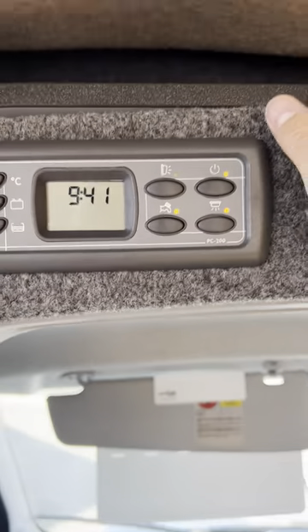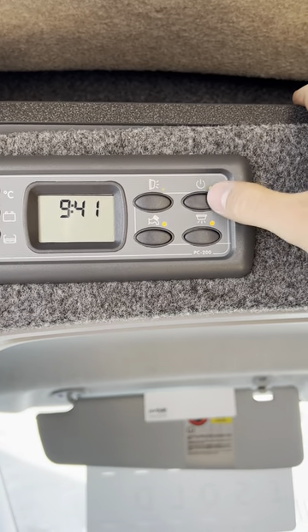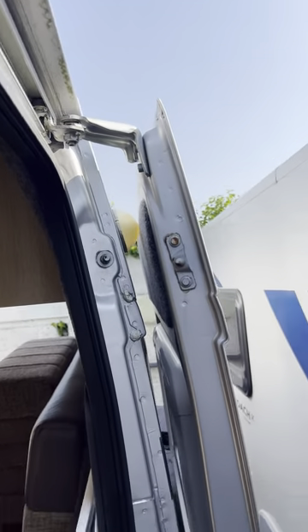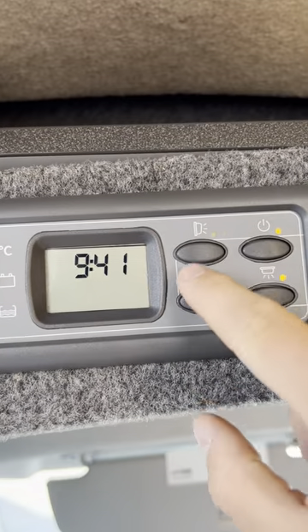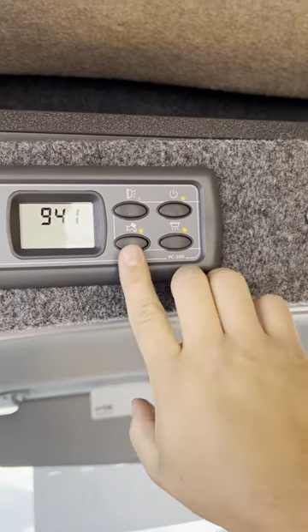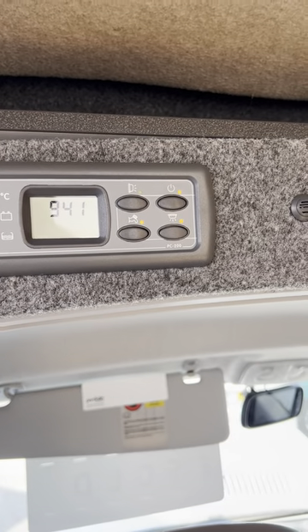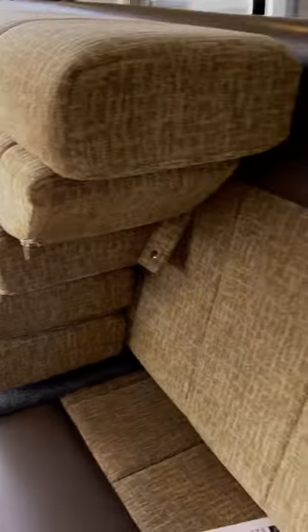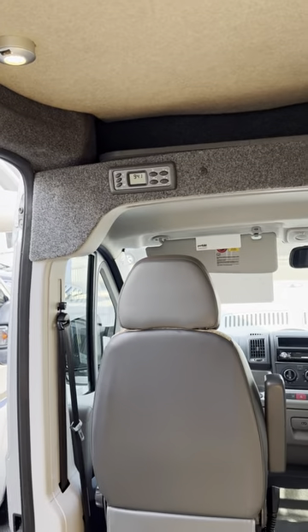It's a really simple little layout. You've got the main on and off switch just up here, then lights on and off. The awning light switch is this one here. And the water pump switch — at the moment the water pump switch is on but the pump isn't running and isn't doing anything, which is a really good sign and means we're completely up to pressure and there's no leaks. Just a quick side note: it is a 2.3, just so you know.